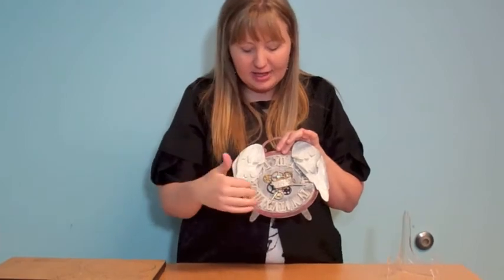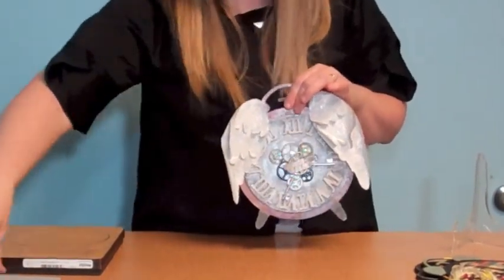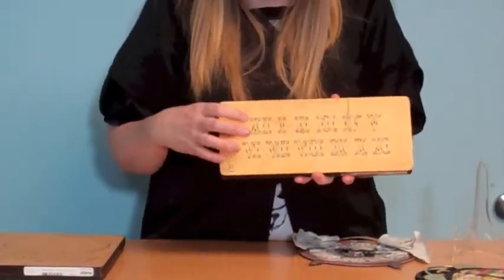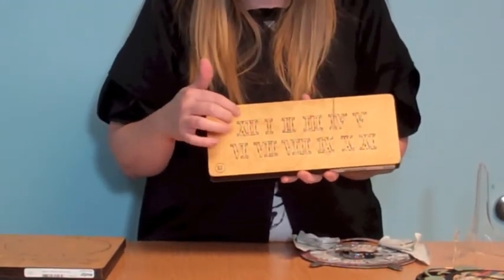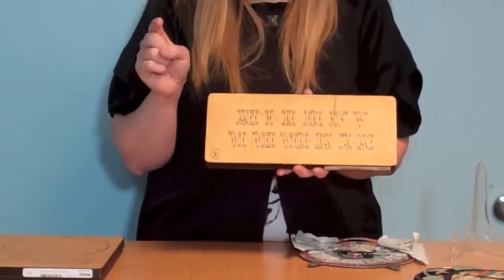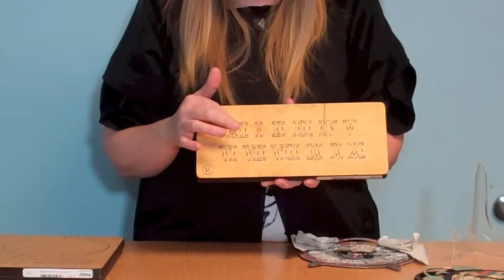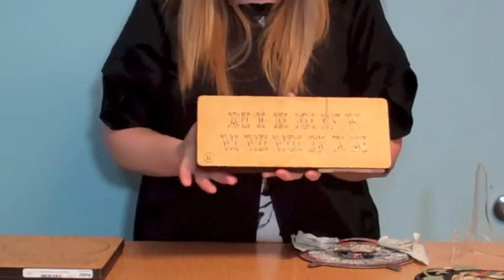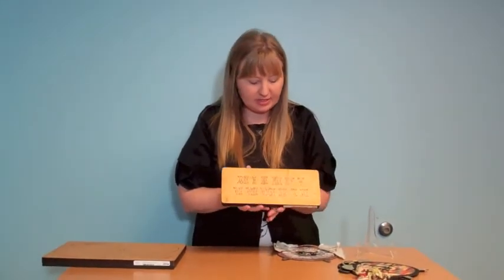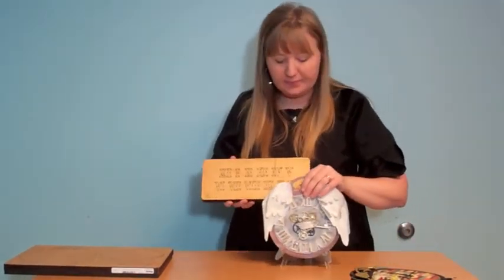I want to show you what our Roman numerals look like, because they're really neat. They obviously go perfect on this clock, but you could use them in your other projects and crafting too. Here's what the Roman numerals look like — they start with 12 because we were thinking about the clock when we made these. They go from 12, one, two, three, four... just in case you're like me and get a little Roman numeral challenged. You start with 12 and go to 11. You're going to love this die — it's going to be really fun to use throughout albums, and it's a clever way to use with our new Album Clock.